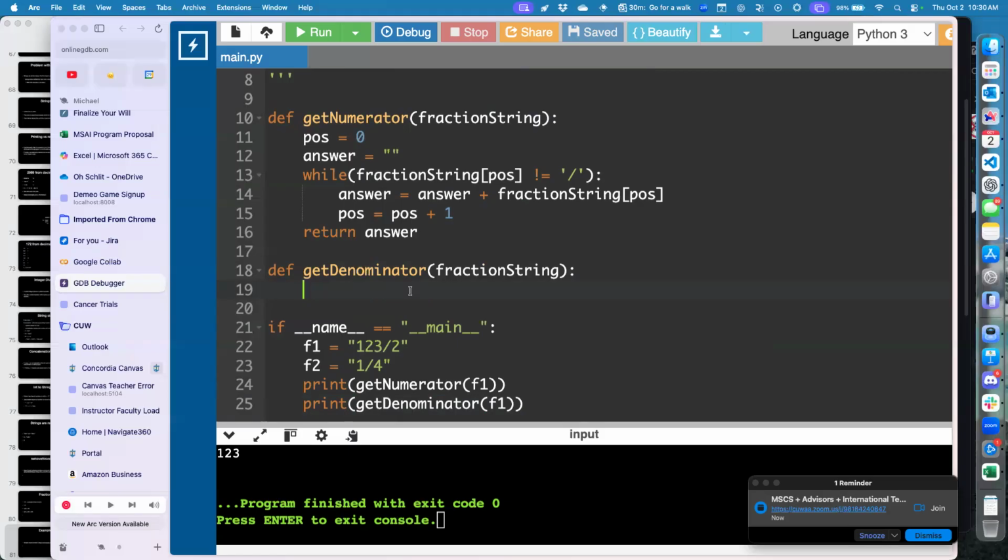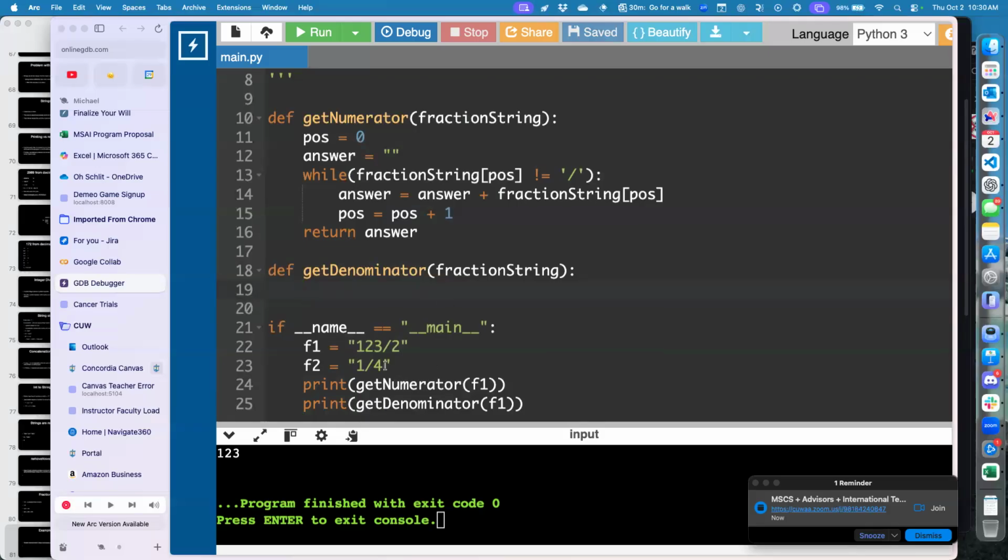Okay, go ahead. I was going to say you could reverse the way that your numerator function is. So instead of reading it from position 0, I would do it at the length of the fraction string minus 1. And then instead of incrementing forward for position, you increment back. And then lastly, for answer equals answer plus fraction string at position, just switch it to put the new character before answer. So build it backwards, essentially. Yep.